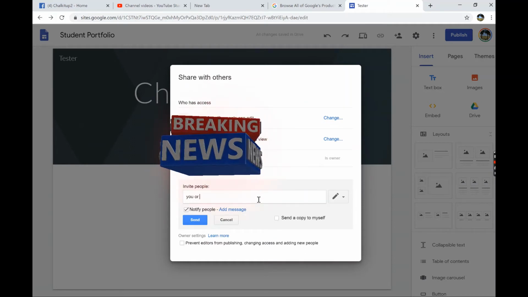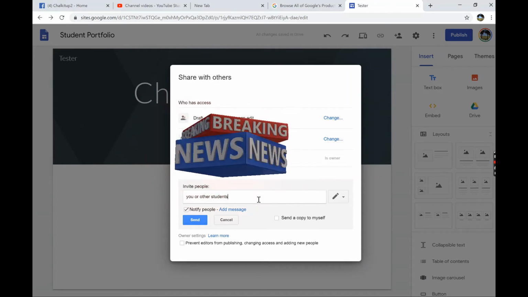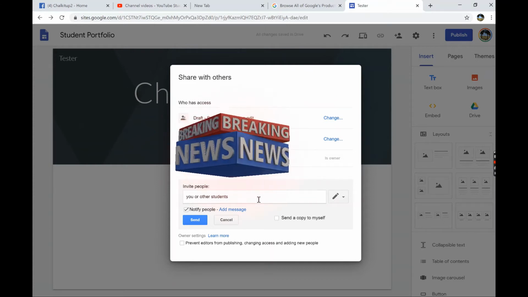or other students. If you want them to work collaboratively on this project, maybe it is a project for a book you just read, and each person is going to work on different tabs in the website and analyze the literature. Or you're having groups work together on a group portfolio, whatever it is.